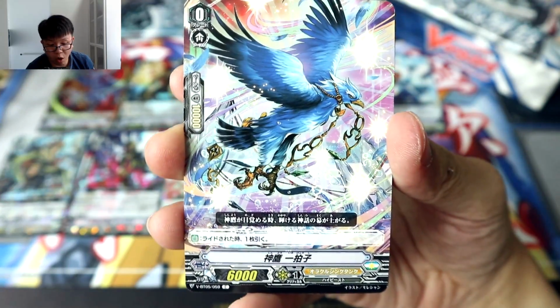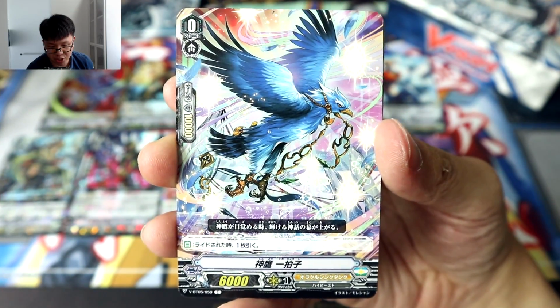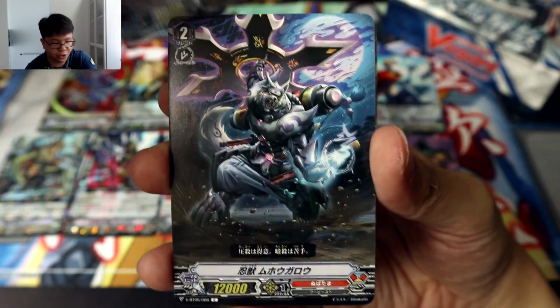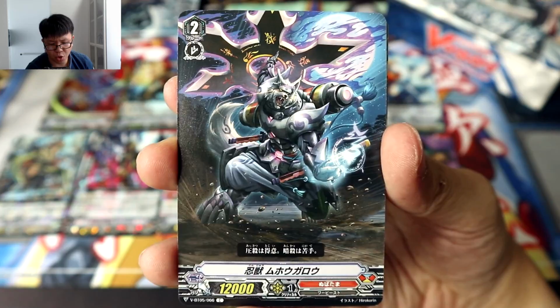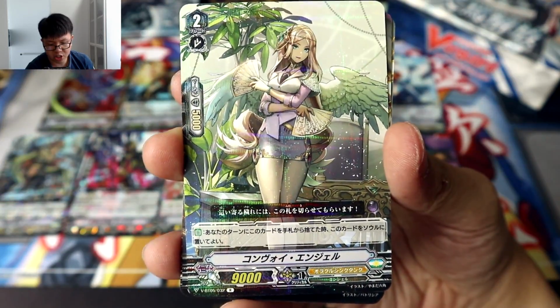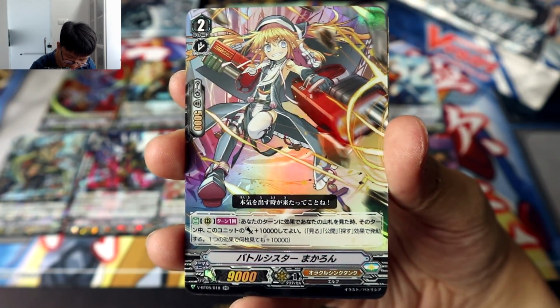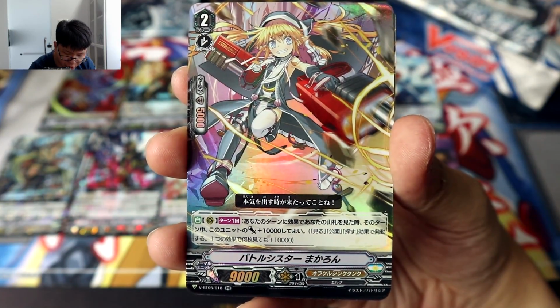And whoa, God Hawk Ichibyoshi, right? Yup, looks like I got that right, and it is a starting Vanguard of the Tsukuyomi ride chain. Stealth Beast Muho Garo, Convoy Angel, an OTT rare, and here we have a double rare, a Battle Sister Macaron, a double rare for OTT.